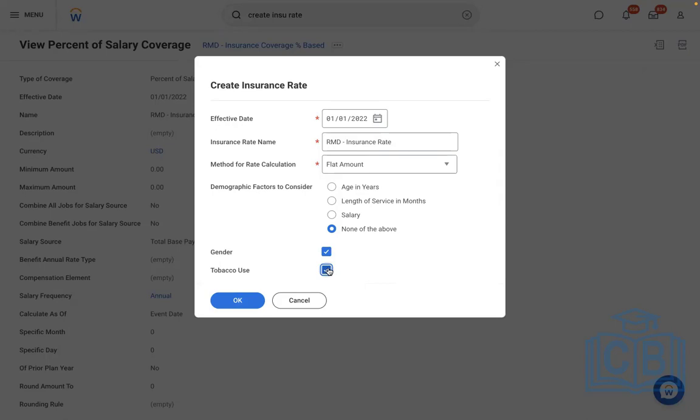This is a flag in the sense that the vendors who are providing this insurance will have the data shared with them. It is a gender based rate, and we are also tracking the employee's tobacco use. When you set tobacco use, whenever the employee is enrolling into the plan, Workday will ask the employee, are you consuming tobacco? Yes, declare, like that. So let's select this, we'll test.